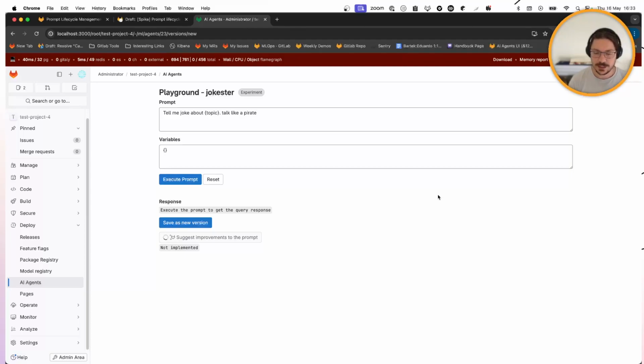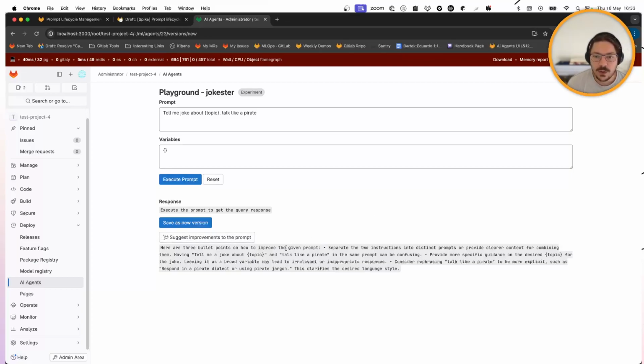Sometimes since I changed GraphQL, it takes a while longer. Oh, cool. So now it tells me that telling a joke and talk like a parrot can be confusing, provide guidance on the desired topic. Consider rephrasing talk like a parrot to be more explicit, such as respond to a parrot, and I can come back and improve over here.